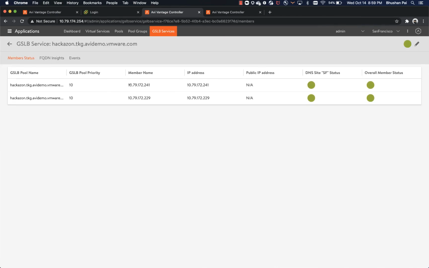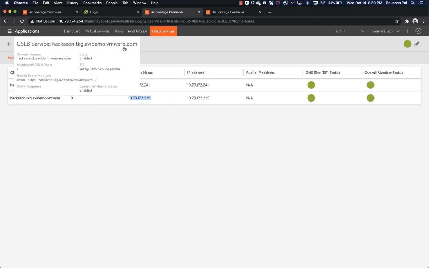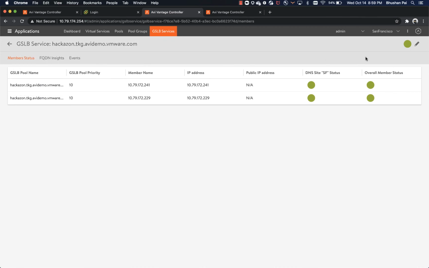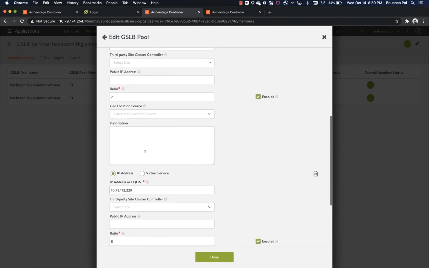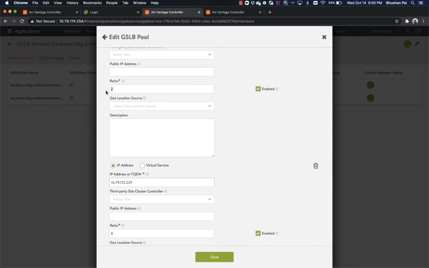As you see, it has added the member from local site and the New York site in the same GSLB service under the same FQDN of the app. If you edit the virtual service, you can even see that it has configured the traffic split ratio between these two sites as 8:2, which we had specified in the AMKO configuration.